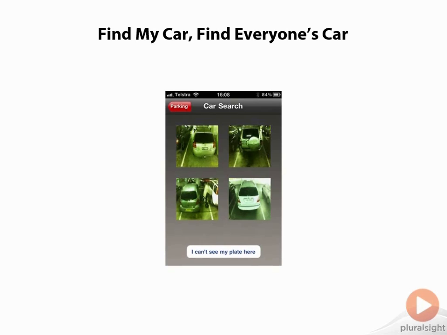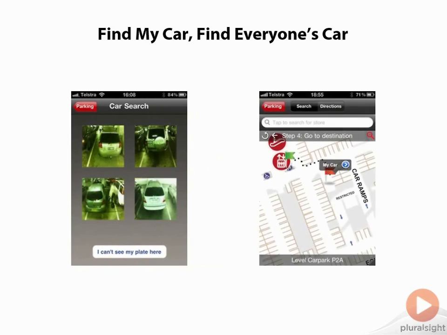Now, when you found the vehicle you were looking for, you'd tap it, and it would show a map of where the car was located. Very handy, and now you can just wander over to your vehicle without trawling through the car park the rest of the afternoon, trying to remember where you parked. Now, on the surface of it, this seems fine. And it was only when I actually proxied the data through Fiddler, doing exactly what we saw in the last module, that I found something rather interesting.